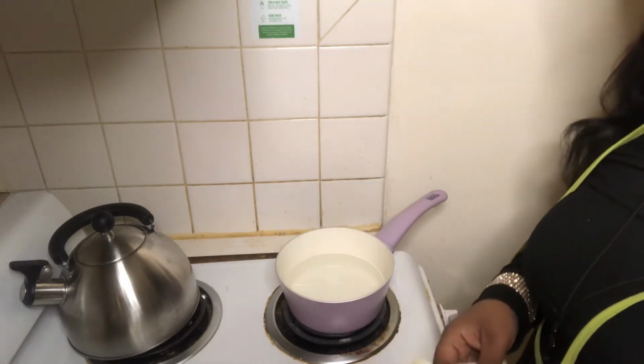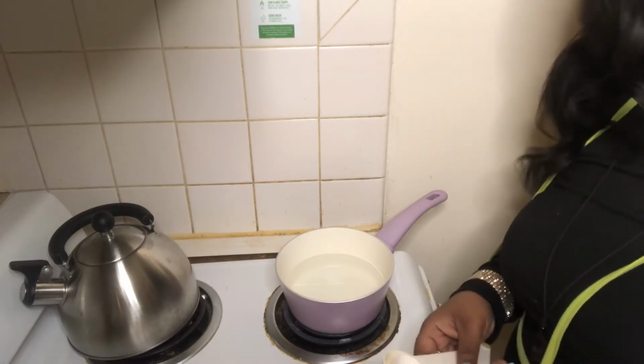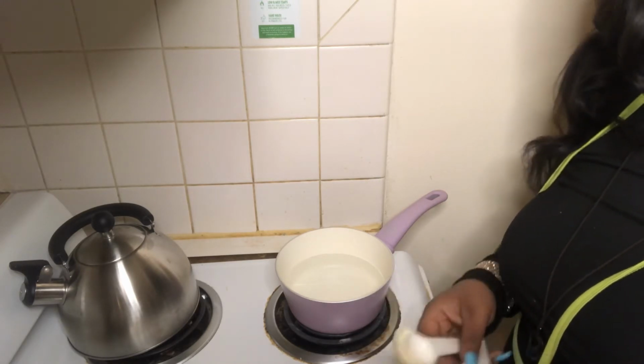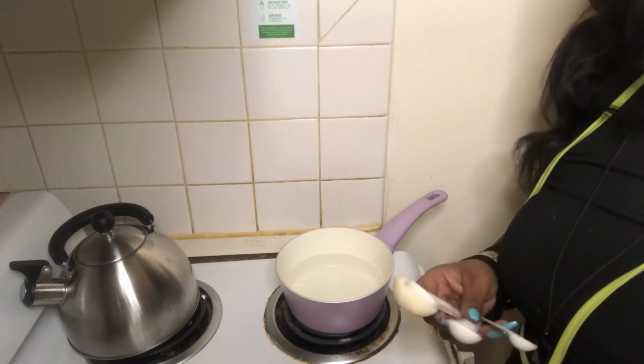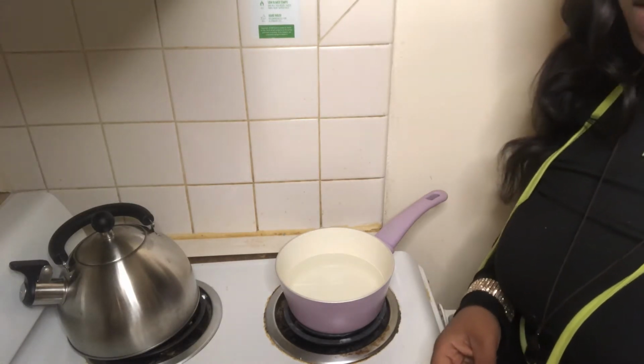So what I like to do is put the spices in the pot first, let my spices simmer, and this way the water can absorb some of that flavor from the spices. So then when it's time to strain the tea, you don't have so much spice at the bottom of your cup.